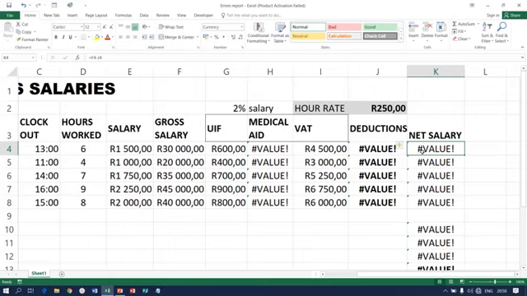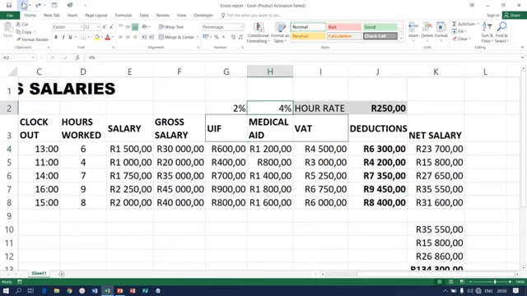Spreadsheet is an app for calculations, so it cannot calculate with text. When we calculate, we are using values or numbers. Right, let me reverse this again. So now we did manage to display 3 different spreadsheet error reports. That was a series of hashes, that was hash value and hash ref.